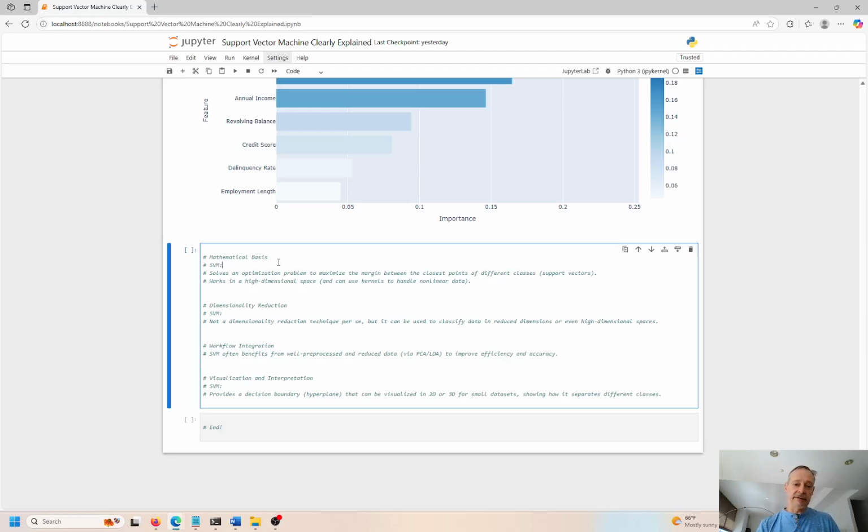And this provides decision boundaries, which are hyperplanes that can be visualized in either 2D or 3D space, okay? So that's pretty much it, guys. Hopefully I can break it down for you and help you understand this concept. I think it's pretty interesting, and it is used in the real world. I haven't used this tons and tons of times, but there is a spot for this type of analysis. So hopefully that makes the point. If you have high dimensional data, you can get down into low dimensional data space, do your analysis, and everything is lovely.